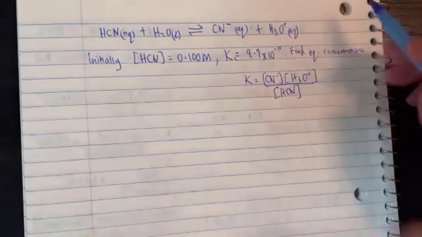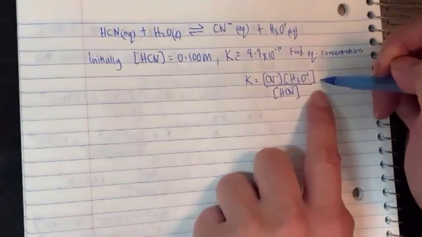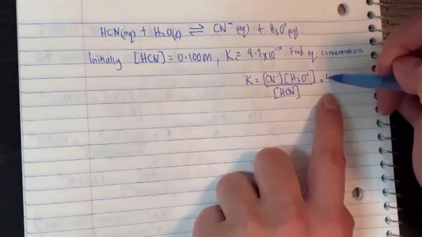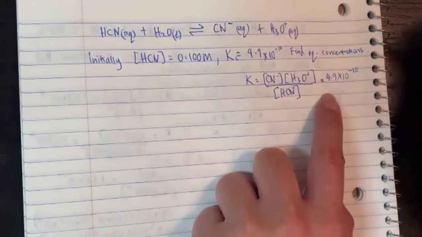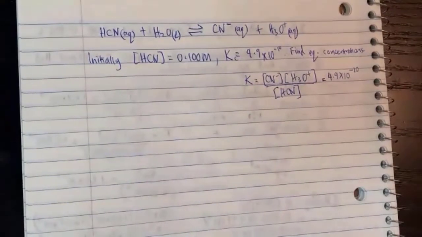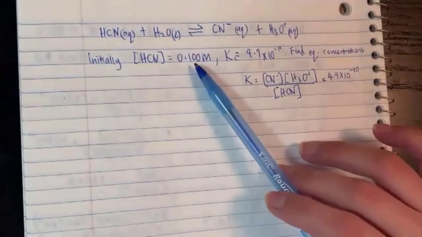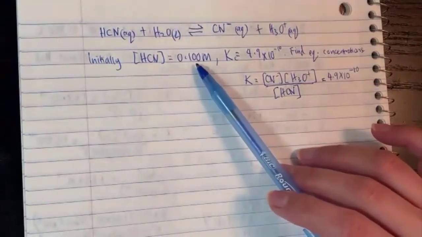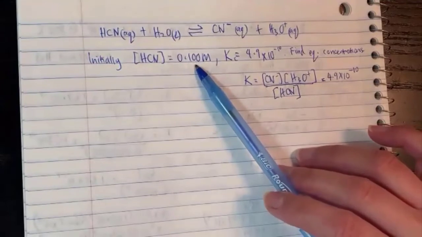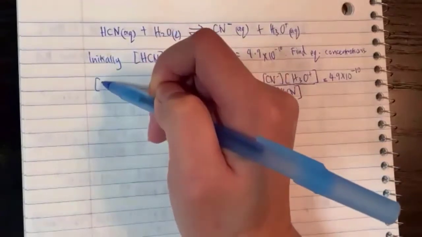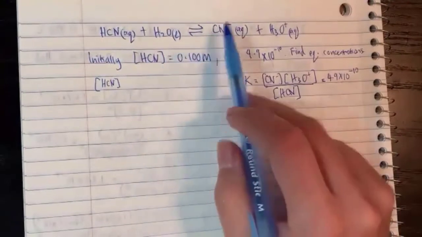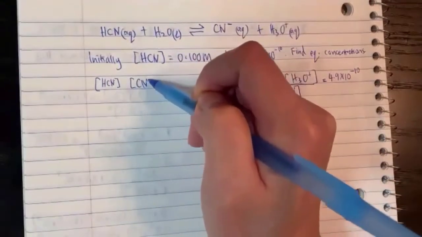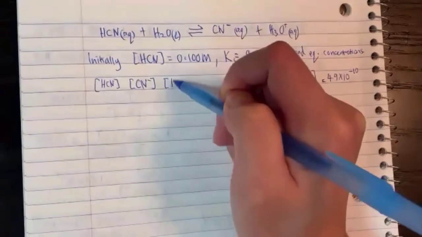So we have this here, and we know this at equilibrium. If you put the equilibrium molarities in, it equals 4.9 times 10 to the power of negative 10, a very small number. Okay, a very small number indicates that this 0.1 here is going to change, but compared to x, the change of x is insignificant to 0.1. So I'm going to go ahead and label out my ice table. So HCN is going to be in there. Water is going to be skipped, so I go to CN. And then I go to H3O.